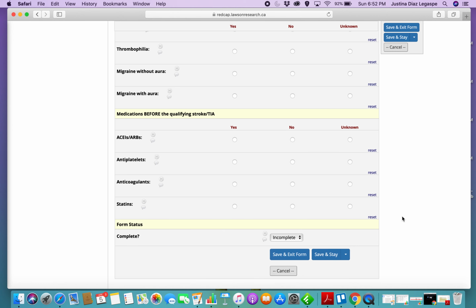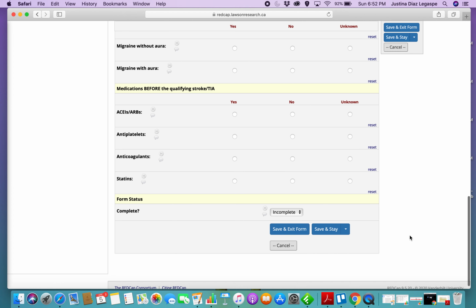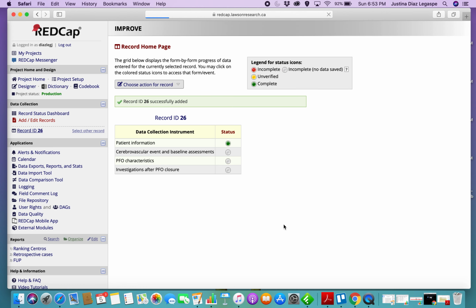And finally, one thing that you have to take into account is for each instrument, you will see this question at the end of it. It allows you to select what kind of level of completeness you can assign to the instrument. If all the questions were answered taking into account the data that is available at your site, you can choose complete. This will mark the instrument as green, and that would let us know here at London, Ontario, that we are ready to review the information that you entered.